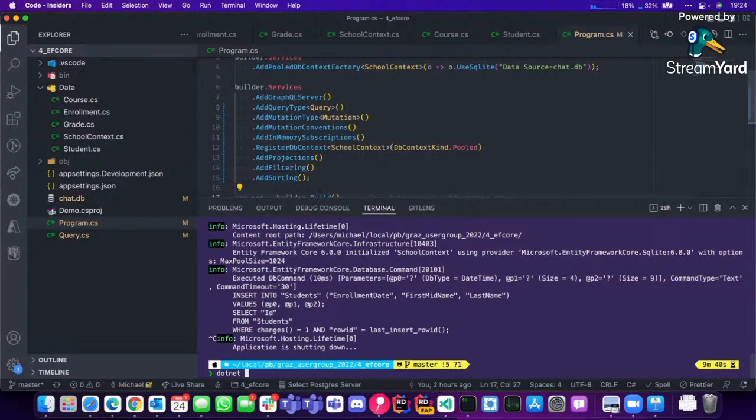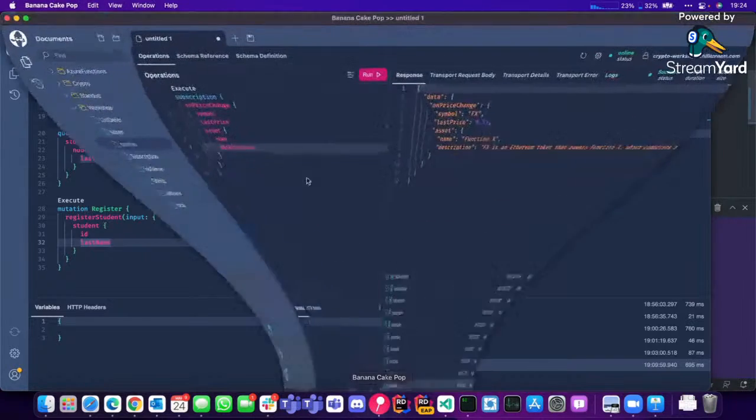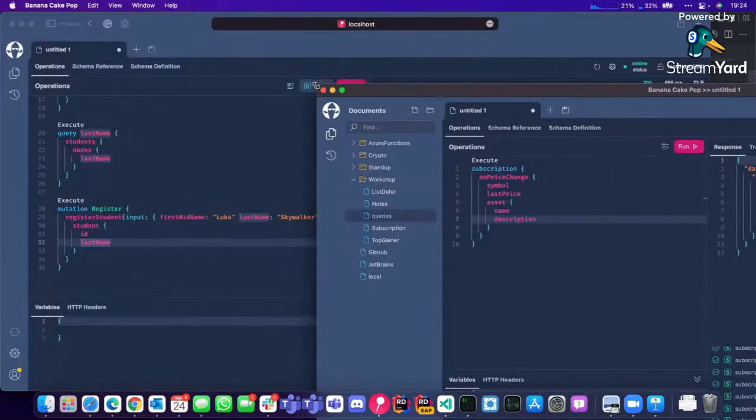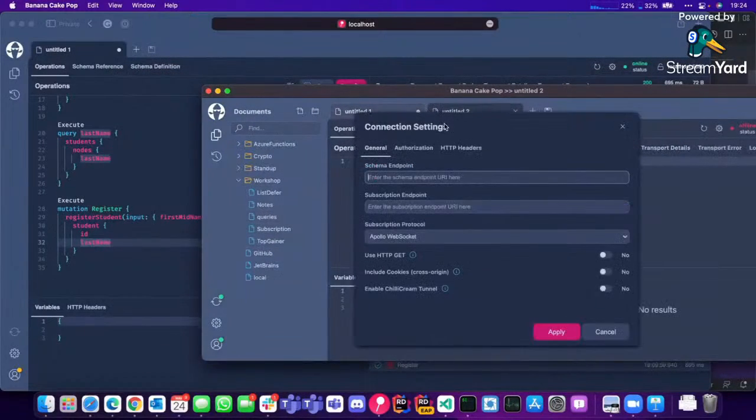Okay, let's run that. Now we need two instances here, so we see that it's really real time. Let's connect to our local system here, HTTP localhost 5000 GraphQL.